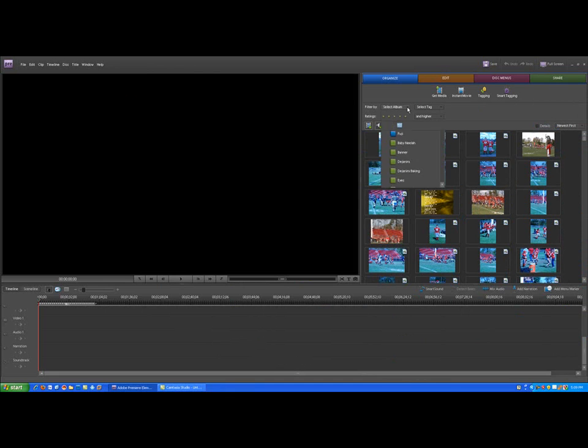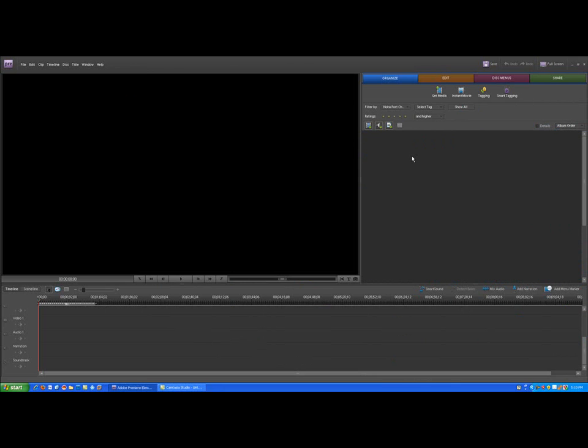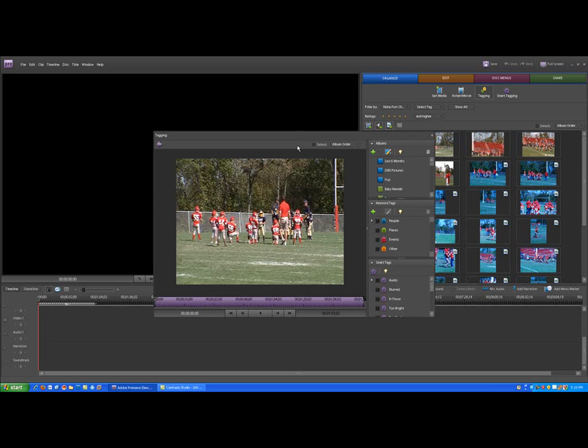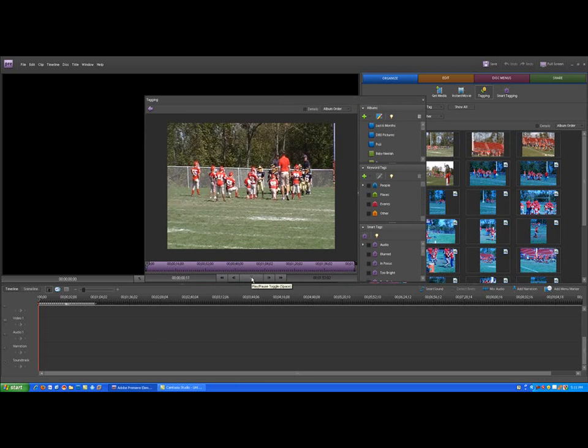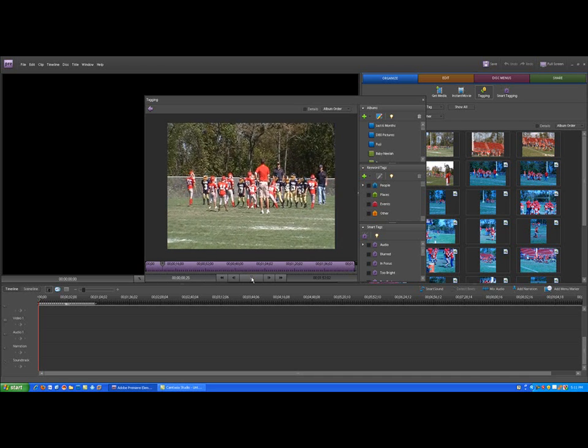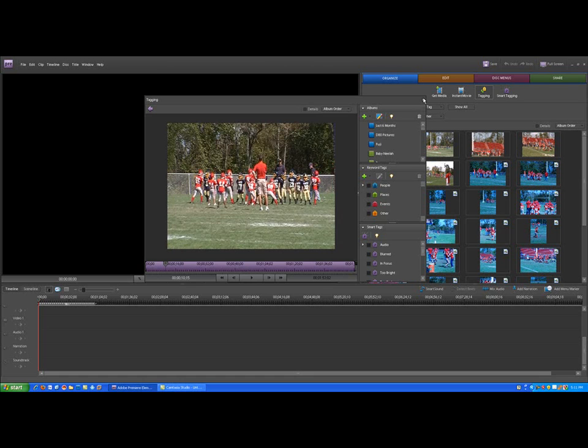Now we're going to select an album. We were working on this Noah Football, or Noah Fort Cherry. That's what we're currently working with. And there we go. Now you're going to notice a few things here. You see these with little pictures on top of them. These are actual photographs that we took with a standard digital camera. Each one of these has a picture on it. The ones without are the actual video footage. If you double click on the video footage, you'll have this little window where you can preview it. All right, so you can preview your video footage.